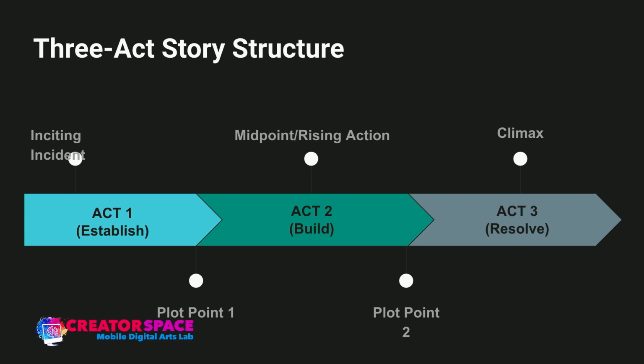Midpoint, rising action. It's kind of the first crescendo of this symphonic orchestra. Plot point 2, maybe something shifts. Tables have turned. We get into some sort of climax, and there's the resolution. And this, you can look at theater, Shakespearean plays. This kind of standard classical 3-act structure drives most of our stories and dramatic things.